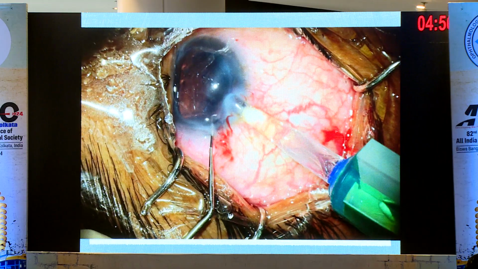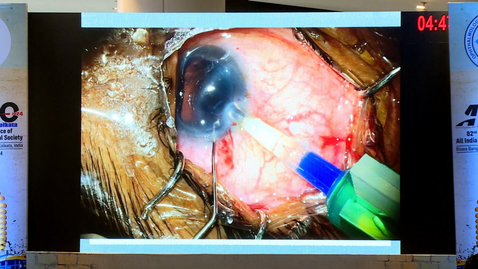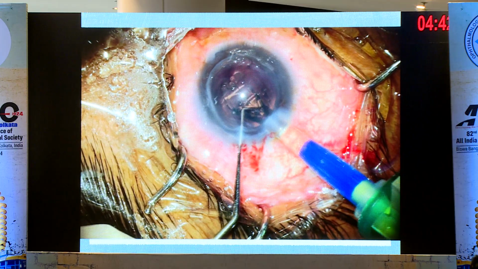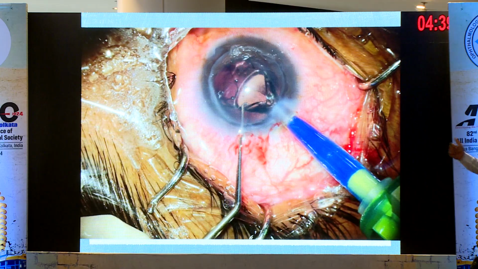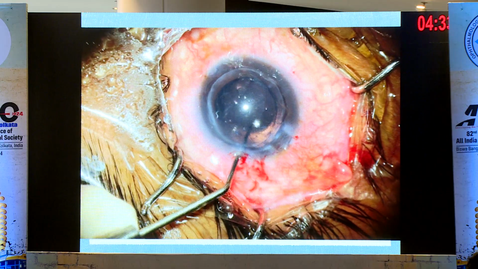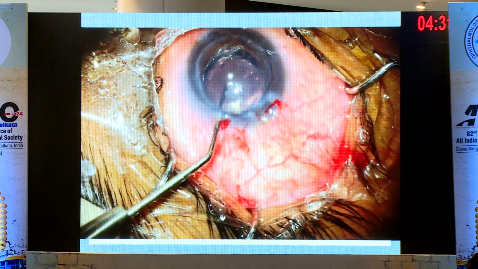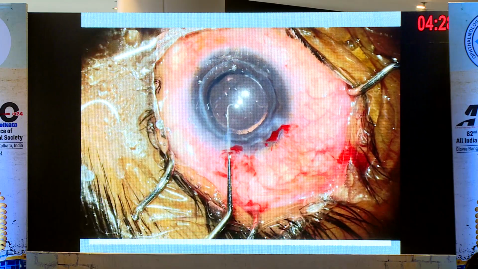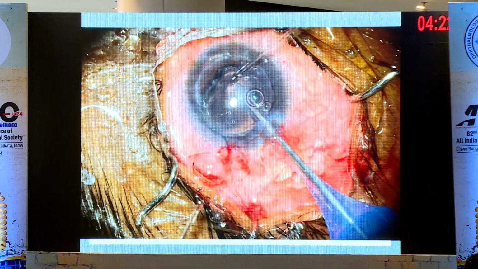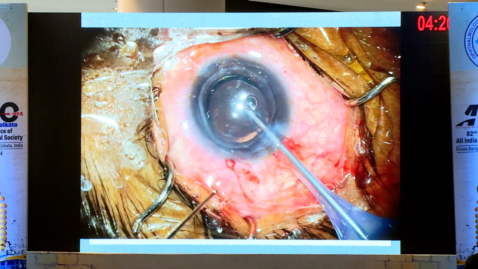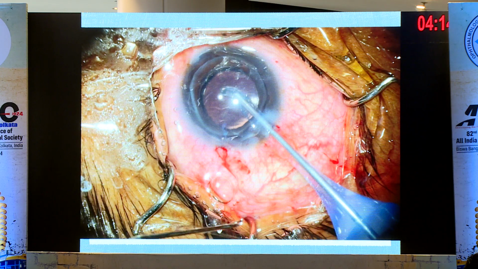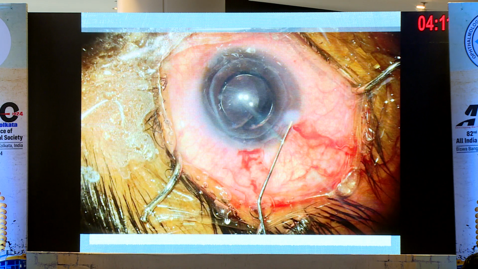Intraocular lens: keep in mind that if this patient is likely to require another DSEK or a DMEK in the future, you probably want to avoid a hydrophilic acrylic lens. In this particular instance, I'm actually using a hydrophilic lens, but in general, it's a good idea to go for a hydrophobic or non-hydrophilic lens, because hydrophilic acrylic lenses, when they come in prolonged contact with air, tend to have calcification. Often this calcification is right in the center of the optic, and that will affect the vision of the patient, and sometimes you have to go and change the lens. So it's really an exercise in futility, and you are probably best doing a hydrophobic lens.